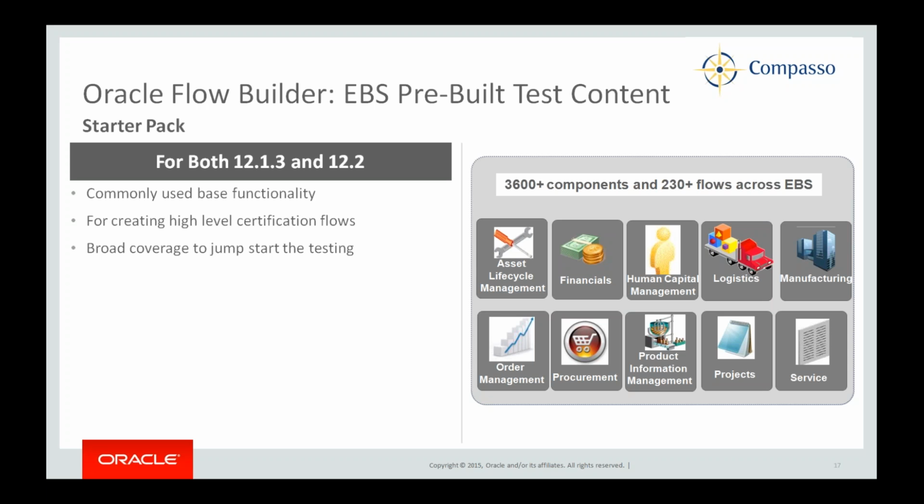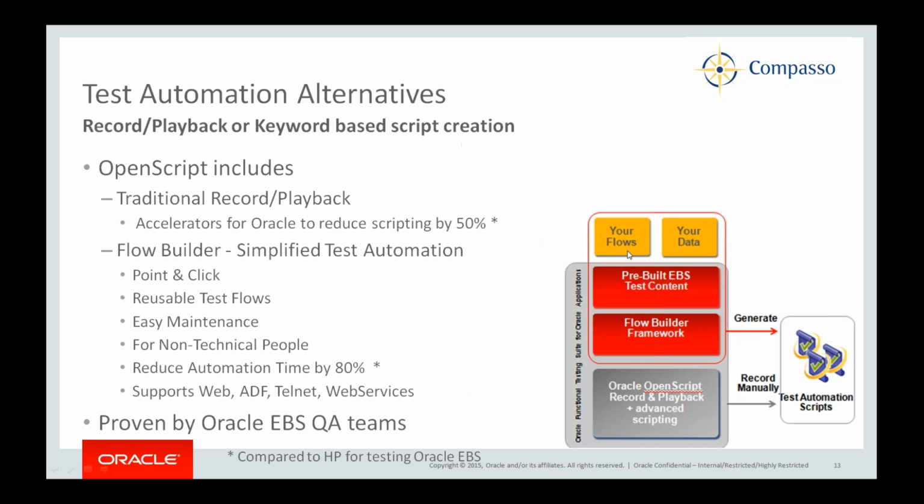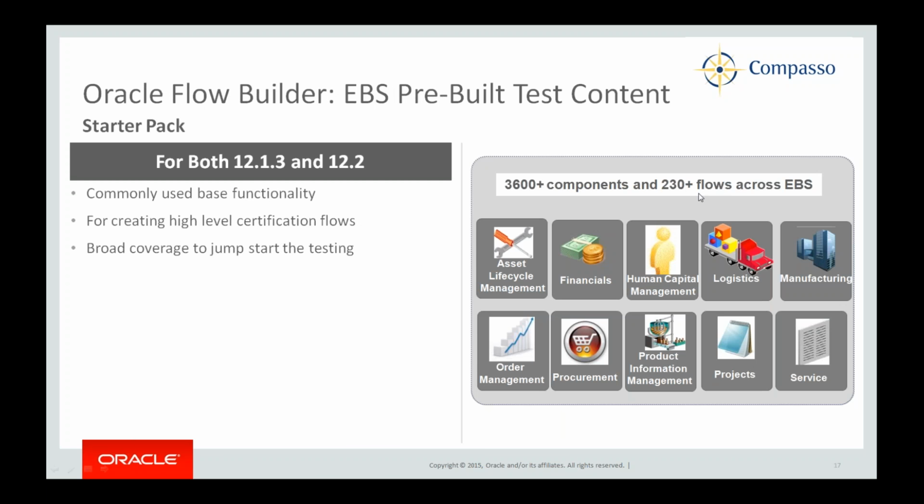a page, of a form, instead of recording the flow over and over, you just take that one snapshot, you save it as a component. So we have that done already for you. We have over 3,600 of those components already done in a repository as part of the starter pack. So all you do, as you see in this slide, is create your flows with those components and add your data, and you're good to go. Now, for the actual flows, you just add your data and you're good to go, assuming you have generic flows.